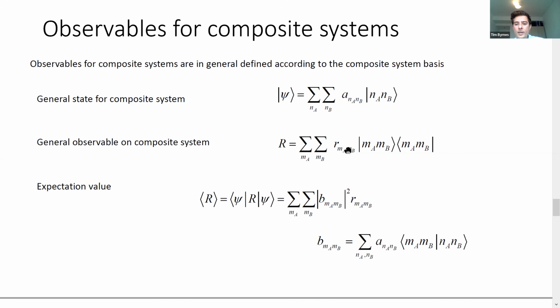And all these things like A, which is the wave function, and the R, which is the observables, they've all got two labels because there are all the different combinations, but apart from that, it's exactly the same.